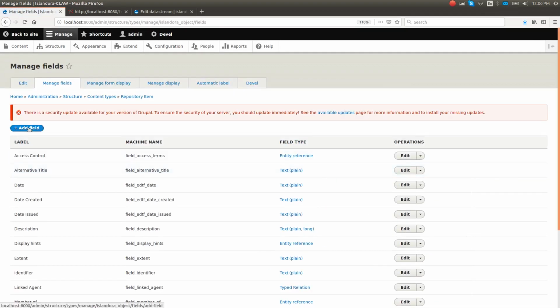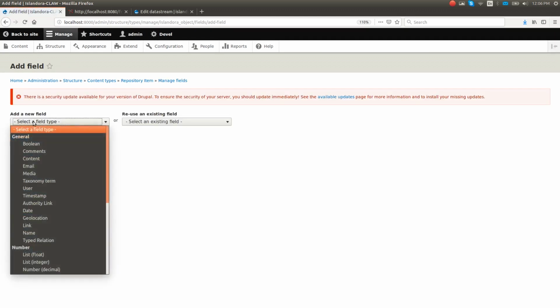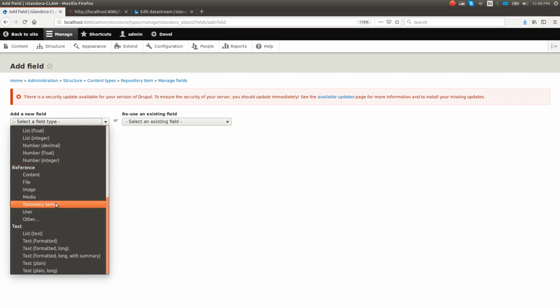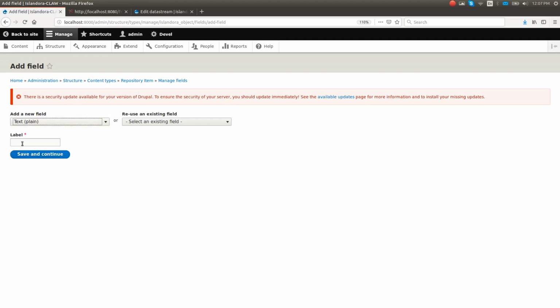I'm going to say add field, and I'm going to make this just plain text. I'm going to call it physical form, so it gets the machine name field_physical_form.